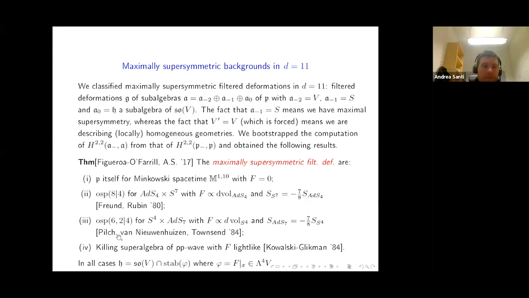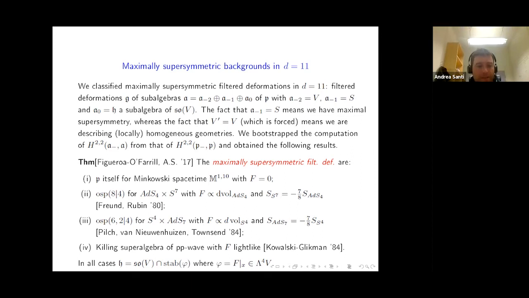In this case, the Killing superalgebra is orthosymplectic 6-2-4. So you have SO(6,2) in the even part for the isometry of AdS7. And there is really an abuse of notation in this real form here, because it's not really orthosymplectic 6-2. The even part has to be taken as SO(6,2), which is actually isomorphic to SO*(8). And the other factor is not Sp(4,R), but is SO5, which is the isometry of S4.